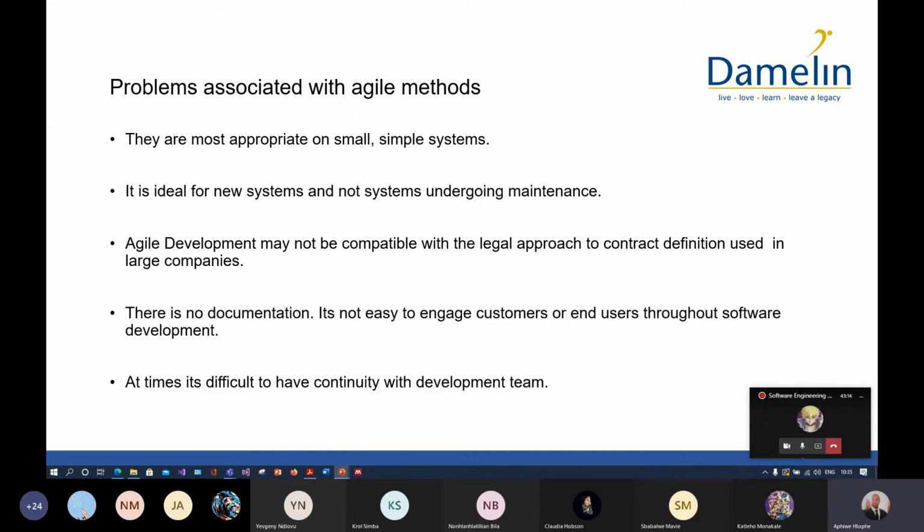What are the problems associated with agile methods? They are most appropriate on small, simple systems. And what the first point means is that, remember that the agile philosophy was invented for complex big systems anyway, because there was no way you could use a plan-driven approach or predetermine the requirements of a complex system.